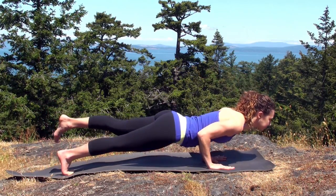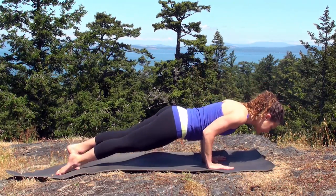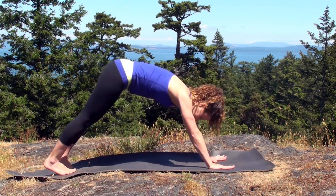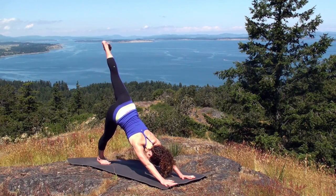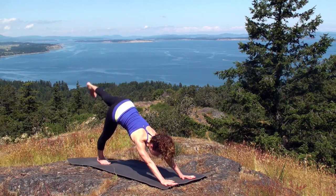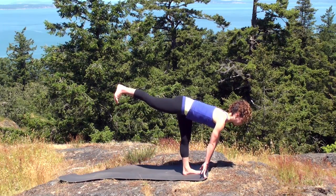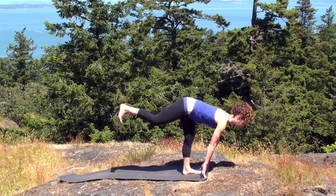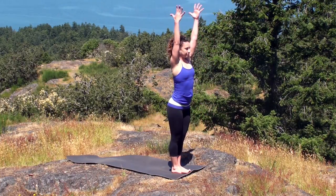Exhale, chaturanga. Inhale, upward facing dog. Exhale, downward facing dog. Energize the heels to floor. On the next inhale, take the left leg up and then step it between the hands. Inhaling. Lift your right leg, flex your foot. Exhale, join the feet. Inhale, lift up, reach up with your arms.